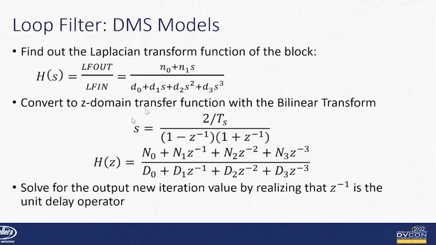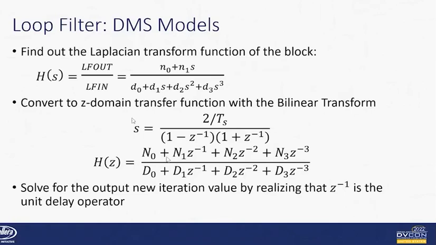On the other side, here is the DMS model in a SystemVerilog example. First, this is the third order transfer function, in Laplacian form. One way is to use the bilinear transform to convert this Laplacian function to a Z-domain function. Then we can realize this Z^-1 simply as a unit delay, so we can relatively easily implement a model of this function.